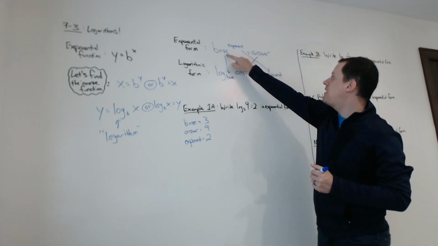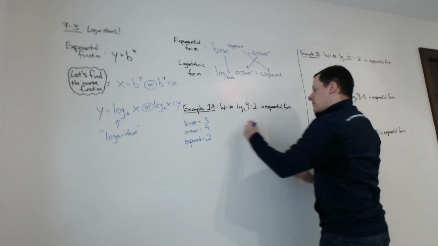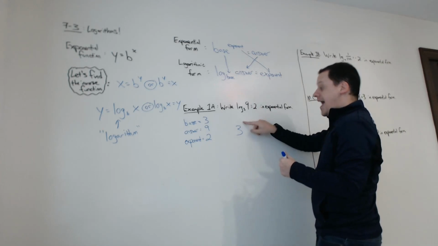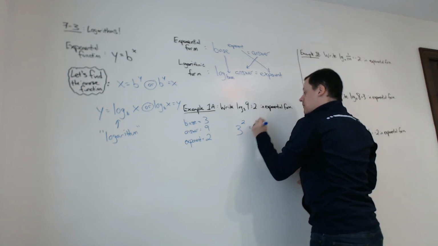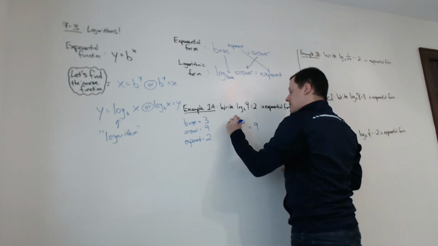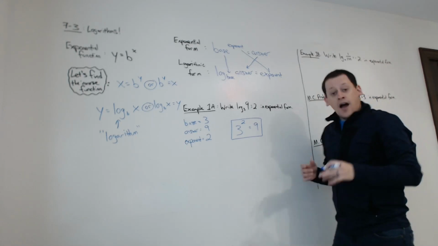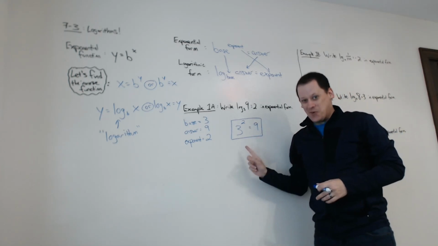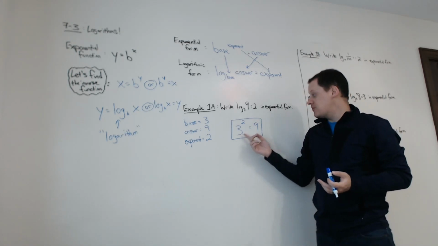We just need to write it as base to the exponent power equals answer. The base is 3. The exponent is 2, so we're going to write that as the exponent. So it's 3 to the second power. And that equals, answer is 9. 3 squared equals 9. So not only have we now written this in exponential form, but what we've written should be something that is true. Is 3 to the second power equal to 9? Yeah, 3 times 3 is 9.